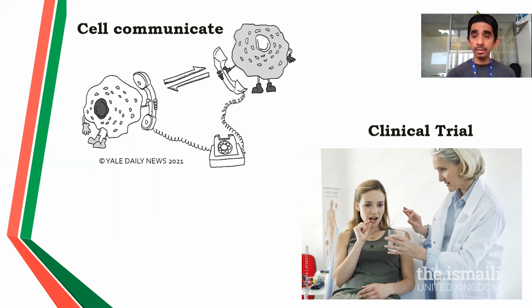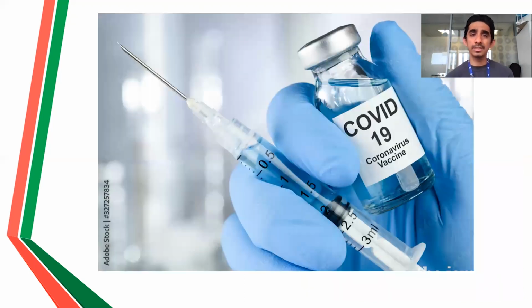Let's suppose in another example, you are running a clinical trial in which you are checking the efficacy of a drug. So you have two groups, the cases and control. You administer your test drug to the case group, and then you compare it with a control which either receives an appropriate control drug or a placebo. Then you see how your drug performs against the control, and then you of course validate it with the different parameters of a clinical trial.